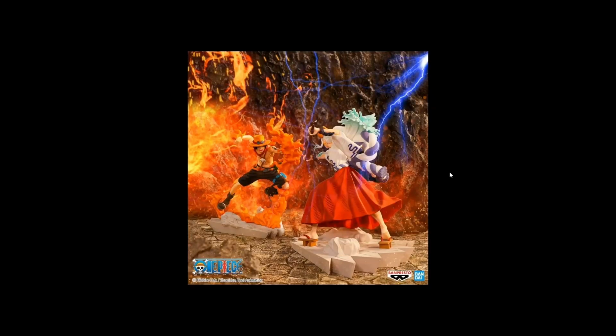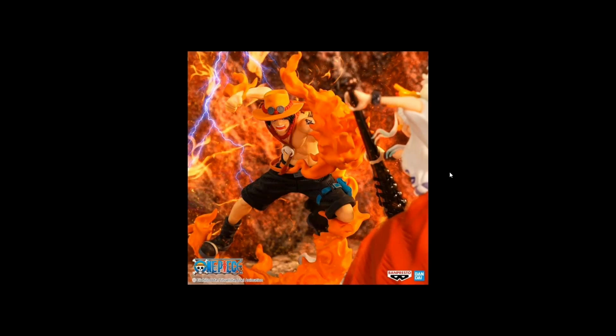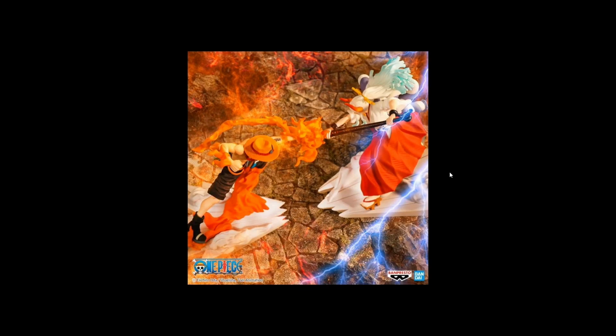And here we have some other nicer promotional images. I'm not sure if they are supposed to be connected with the base. It seems like it is not supposed to be that way, maybe due to the pose, the positioning of them. So they will be spaced a bit apart, unlike Roger and Whitebeard, whose bases can connect with one another. Yeah, it looks like a pretty cool scene recreation, and only works if you get both of them. I'll quickly run through the pictures. Not really a lot of details we can see.